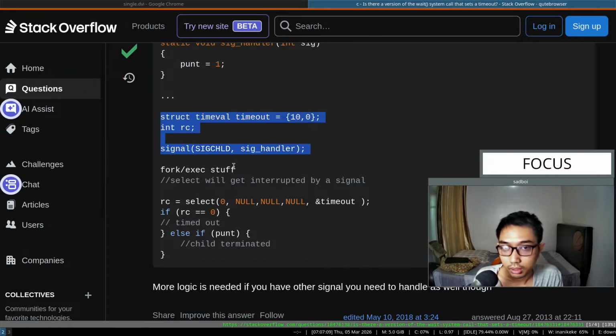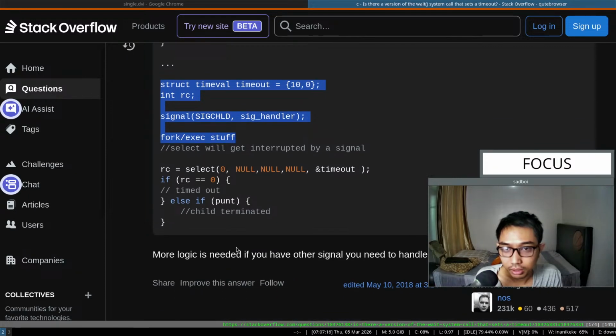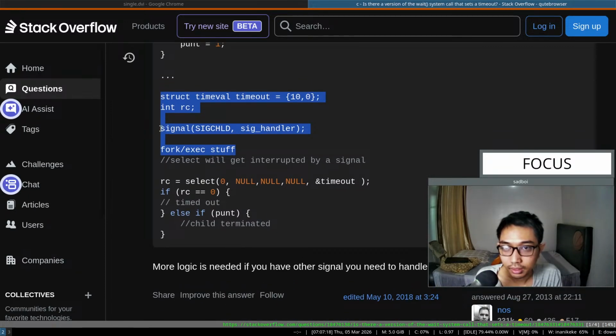Maybe I will try this out finally in the next session. I want to check which one is doing the waiting.